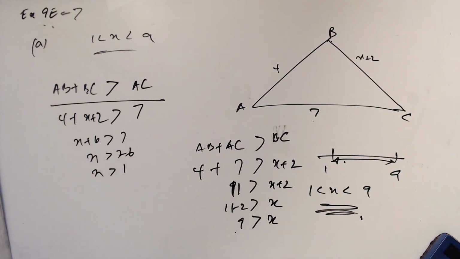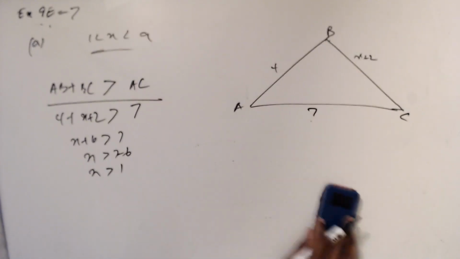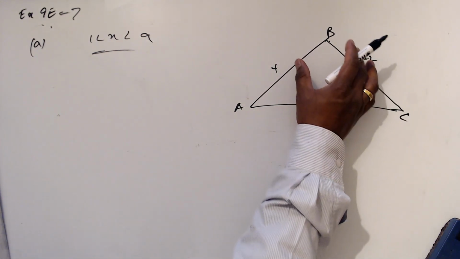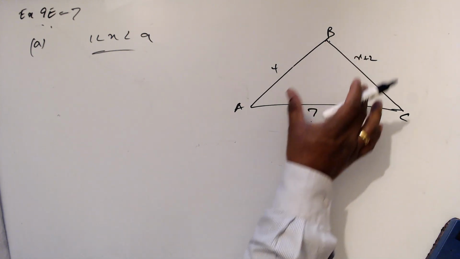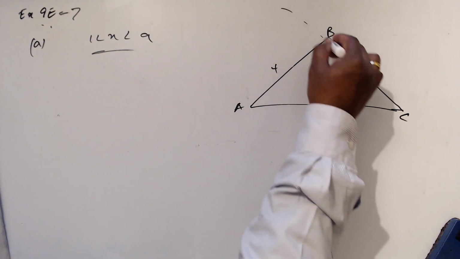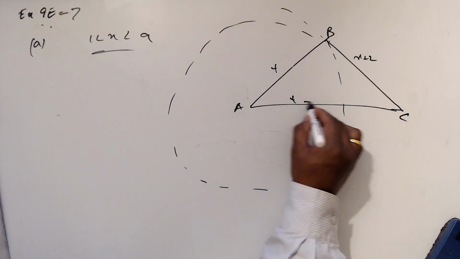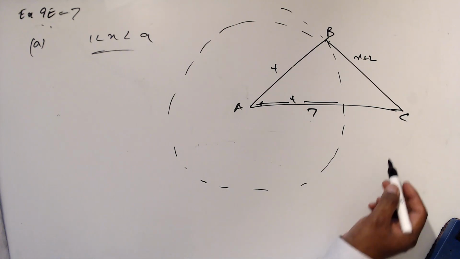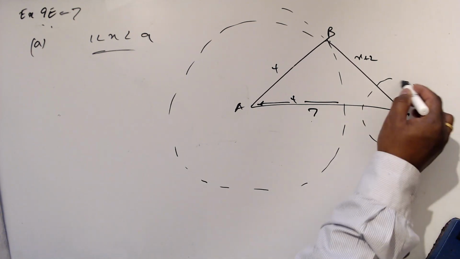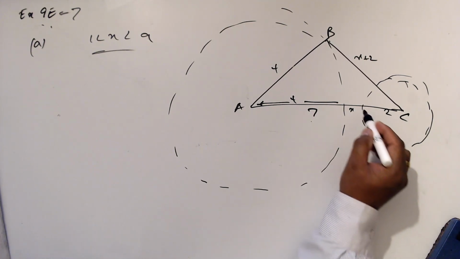You can look at this one differently as well. Assume that I am going to bring this 2 line onto AC. It means this is radius 4 like this. This is the radius for the circle and this distance is 4. Then I'll measure 2 radius here from C. So this is radius 2. Then this is the x distance.